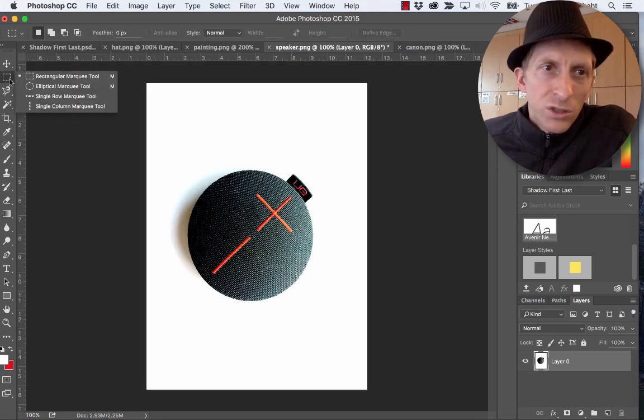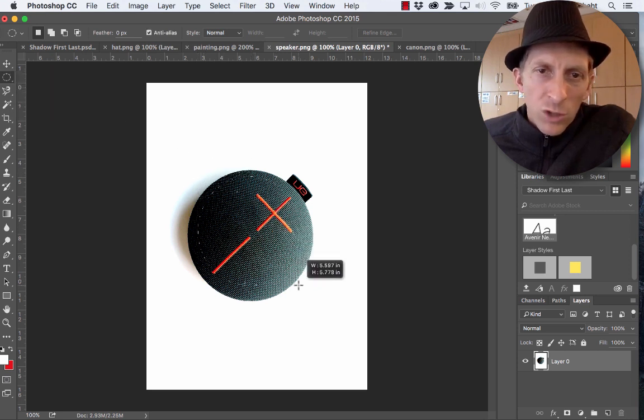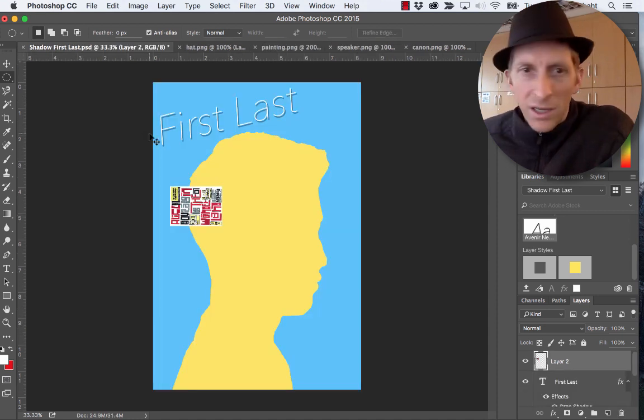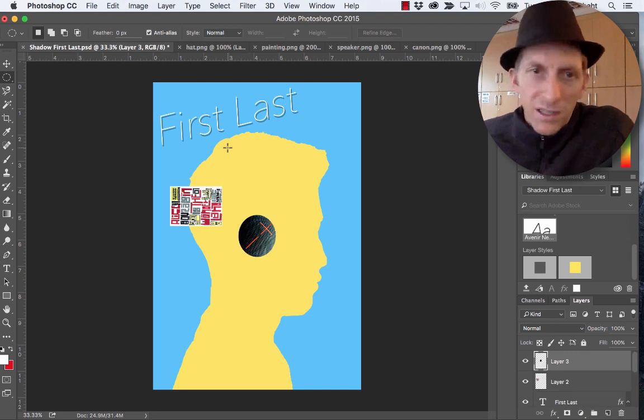If you have any circle ones, you can use the elliptical marquee tool. And you can draw a circle around it, and again hold on the Shift key to move over your circle. And it doesn't have to be perfect. I just wouldn't want to show the white, right? So I'm going to hit Command C and then Command V.